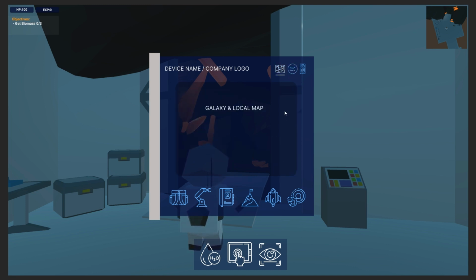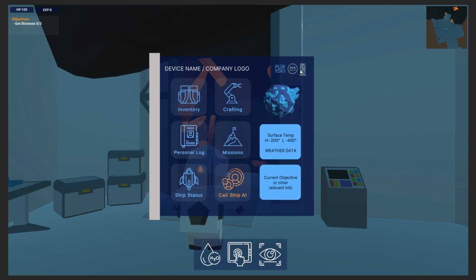And then here, it's kind of in this upper corner, like I have the mini map where when she moves around, you can see her move through there. But here it would be more like this bigger galaxy map, and of course a local map. I don't have the graphics for that or anything, so it's a placeholder, but that's how I envision this, to where you get even more world information here. And then of course we can return.